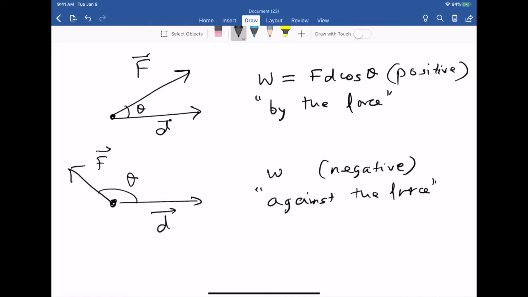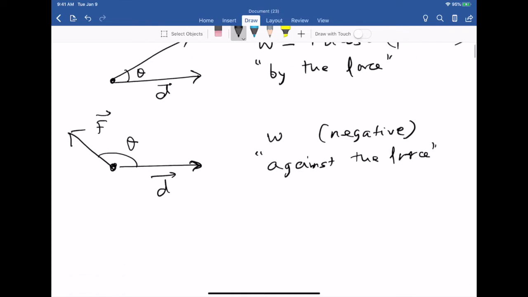If you think about it, there are many ways in which that might happen. The object might already be moving to the right very fast when you started applying the force. So it keeps moving to the right for a while. That's one possibility. Another possibility is that there might be more than one force. So there might be other forces which are pushing the object to the right. So in any case, if the force and the displacement make an obtuse angle, then the work done is said to be negative, and negative work is referred to as work done against the force.